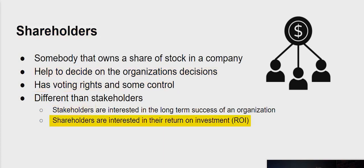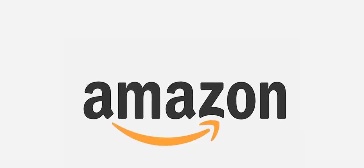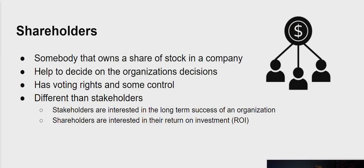I want to distinguish between stakeholders and shareholders. Shareholders are interested in the return on investment of a stock, usually in the short term — they invest in a stock and want to see it go up. Whereas stakeholders tend to be more invested in the long-term success of a company. We've seen a strategy especially popular in recent decades where companies go billions of dollars in debt to take market share — a strategy Amazon used for many years and that Uber uses now. Sometimes this can pay off long term, but in the short term it might make the stock less valuable. Sometimes shareholders make short-term decisions — like laying people off or using cheaper components — that make the company more money in the short term.